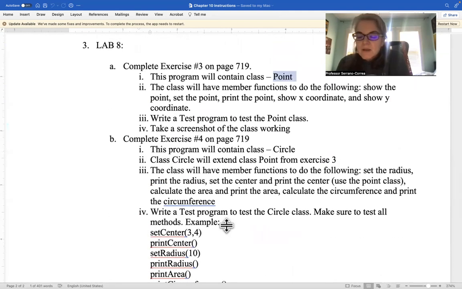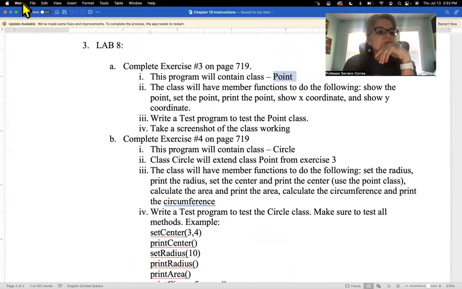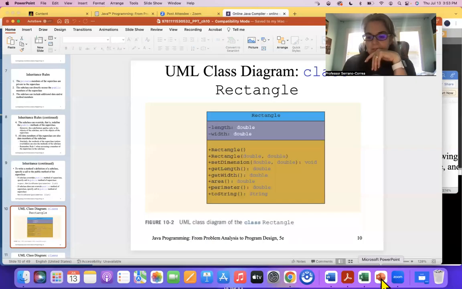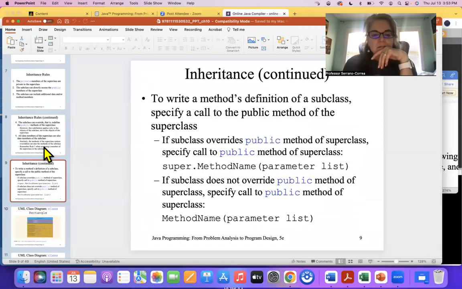Okay. So I'm going to go ahead and stop this video. And then the next video is going to talk about polymorphism. And also we're going to talk a little bit about something I didn't show you: how we override a class.